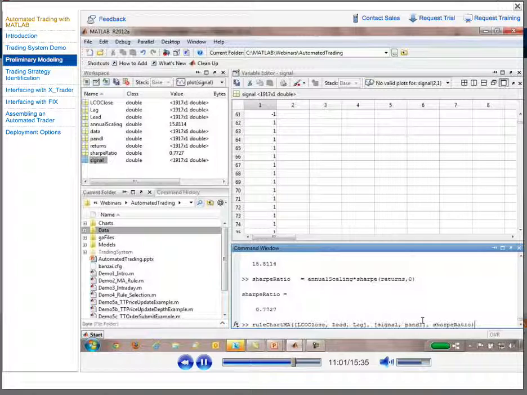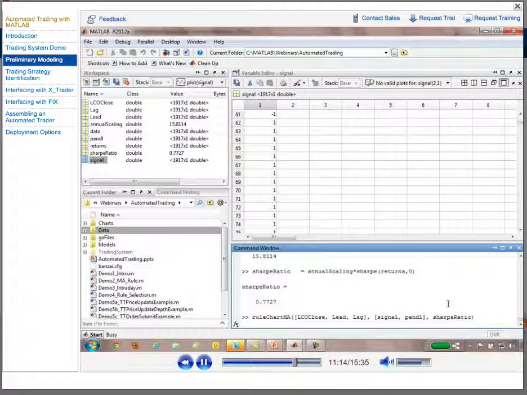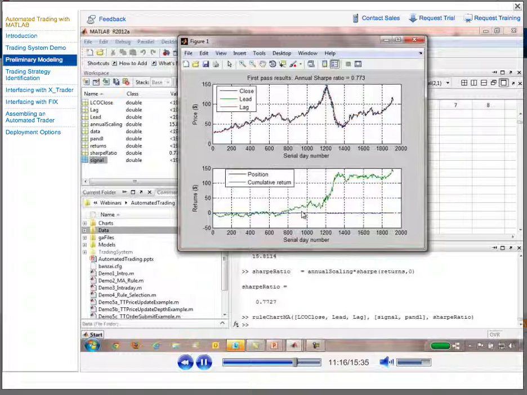So if we go ahead and plot this on a rule chart, it's using the moving average indicators. I'm sending in the price history with the close, the lead, the lag, the signal, the profit and loss indicator, and then the Sharpe ratio. And this all gets populated on a plot where I can quickly look at things and see how well the trading strategy does. So for that very simple lead lag moving average indication, you can see how well this performs. A Sharpe ratio of 0.77 is not necessarily that great, but you can see that there's a lot of trading fluctuation going around here that's really not doing anything for quite some time before we actually start to develop a decent winning strategy.